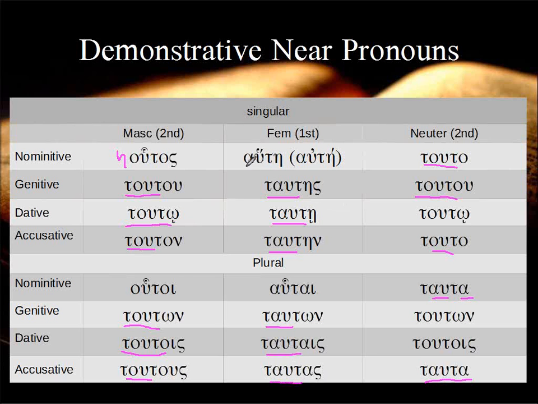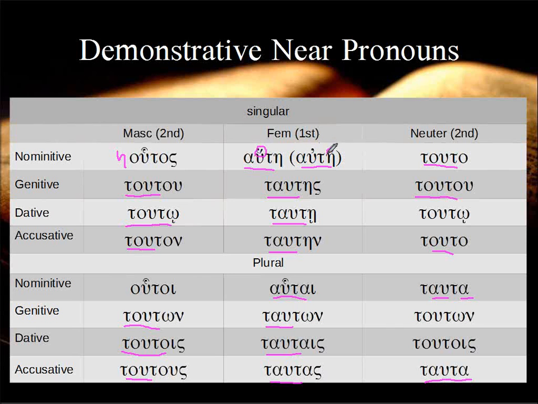The only difference is the nominative forms. Okay? This is haute, haute, and hautai. All right? Now, going back to this word right here. I told you guys to remember the accent of the third person personal pronoun. The reason being is if you don't pay attention to the accents, these are, in regards to the spelling, exactly identical. Exactly identical. Okay? The only difference is the accentuation here.